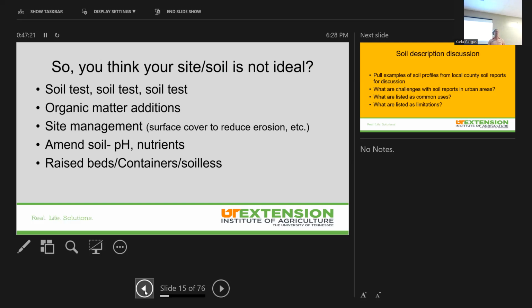Amend the soil, make sure it's the right pH range for the plant that you're wanting to grow. Our soil test will tell you what nutrients are available. And you can also do raised beds or containers, which are usually filled with a soilless mix, like a Pro Mix, or just a good potting soil. I love Pro Mix with mycorrhiza in it. It makes your plants so happy, and I like happy plants. So I put that in my garden as I'm planting, and I'll just amend everywhere. Well, I did before I moved to the land of clay.